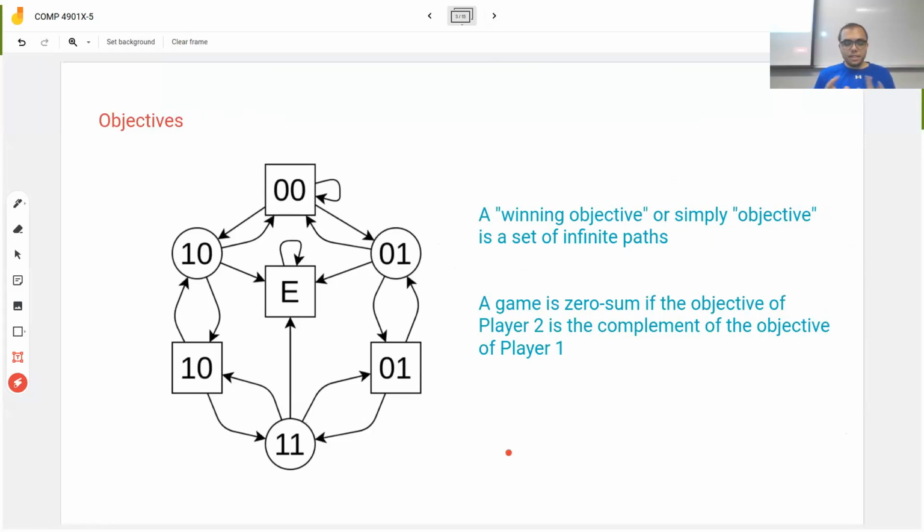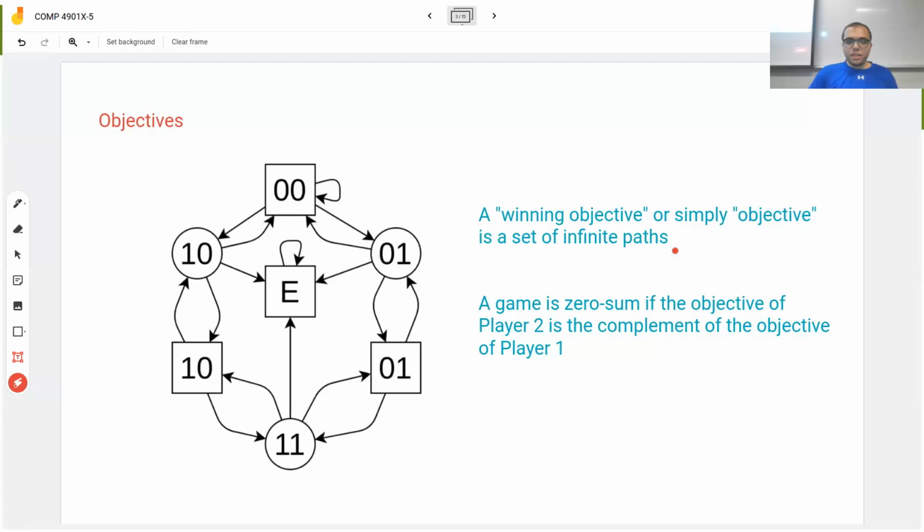Now, based on these concepts of outcomes and paths and so on, we can actually define objectives. An objective is basically something that a player wants to achieve. So I can define a winning objective, or just simply an objective, for my players. An objective is just a set of infinite paths. It's a set of outcomes.